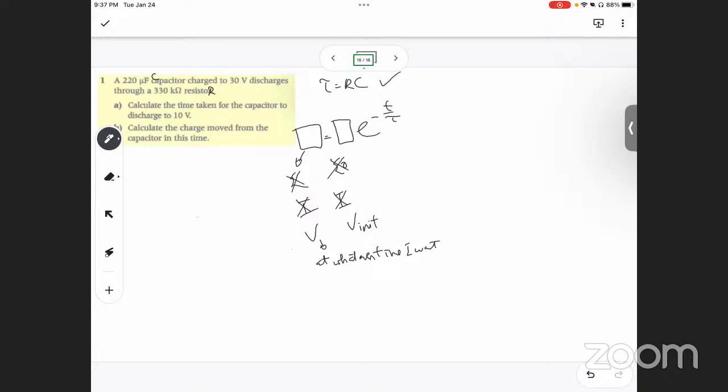Now, do I have the tau? Just to confirm, yes, the R and C, so therefore I have tau. Do I have the V initial? Yes, there you go. How do I know that's V initial, not V final? Because of course he said charge, but then he switched to discharge. Is this question charging or discharging? Discharging. Is it actually V initial or V final or V in the middle? What is it?